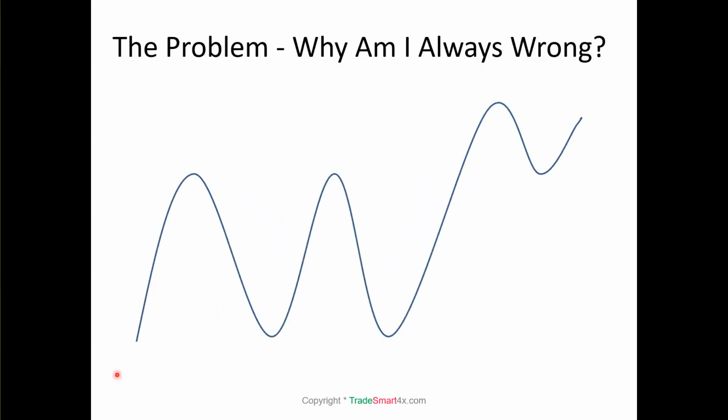So the market looks something like this. You may have learned, okay, this is an uptrend and the market's moving to the upside. You recognize an uptrend, and then you take your first buy over here. Then you feel great. The market moves up in your favor a bit, and then it starts to turn to the downside and goes against you.